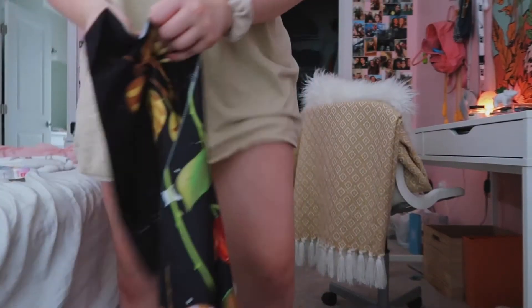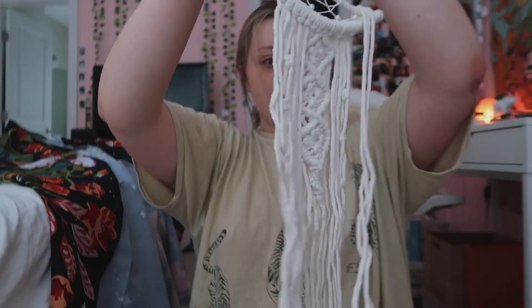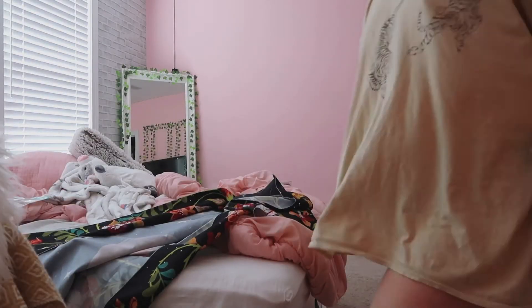There are only three things for the wall because one of them is giant. This tapestry is huge - it's so cute, it has little moons and stuff on it. It's hard to see right now because it's not up on the wall. Then I got these little butterfly stick-on things for the wall. I'm not exactly sure how to put them up but we'll figure it out. I also got a dream catcher - I love this one, it's a little moon, and I actually do believe in dream catchers.